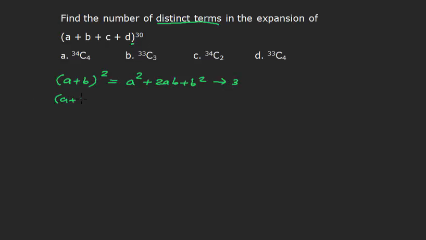If I increase the power (a + b)^3, then we know that this is a^3 + 3a^2b + 3ab^2 + b^3. Again, adding the number of terms, it will be 1, 2, 3 and 4.